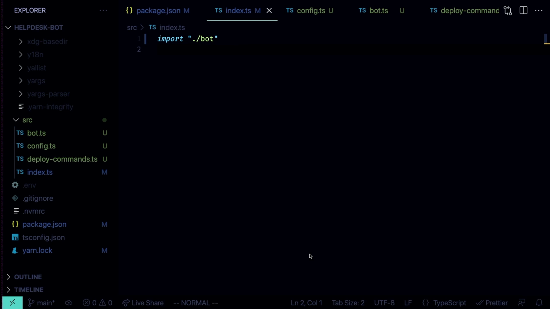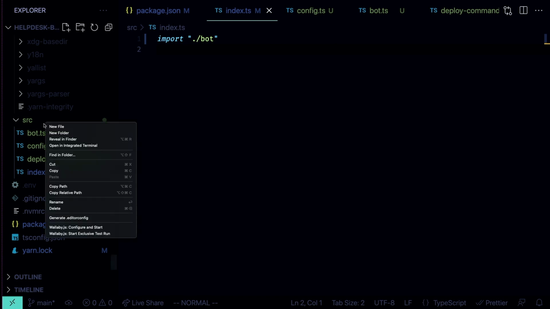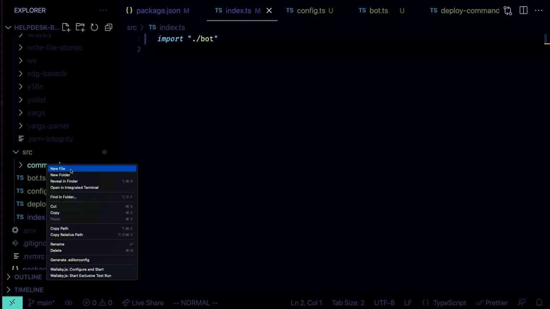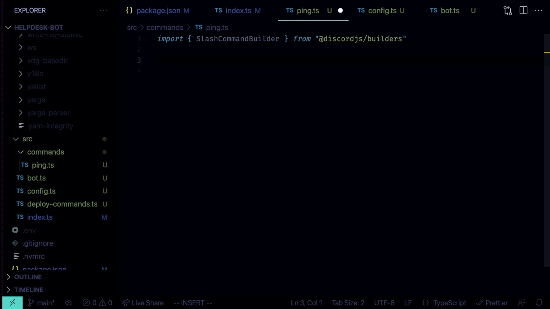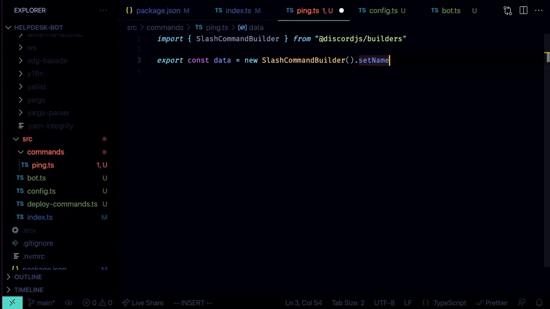At this point, our bot needs to support both ping and this new help command. To help ourselves keep the code organized, let's create a new folder inside of the src. Let's call it commands. Here we define our ping command, ping.ts. It's going to look like this. We import the SlashCommandBuilder from @discordjs/builders, and we are going to export two things from this module. We're going to export the command data for the deploy script, export const data, and after we do that, we also export the execute function, but that's a bit later. First, we export the new SlashCommandBuilder, setName ping, setDescription replies with pong.